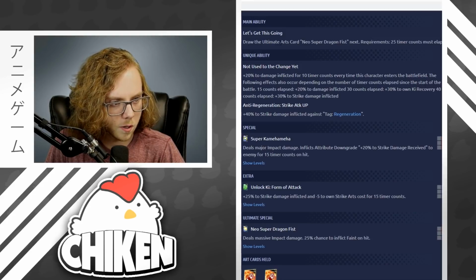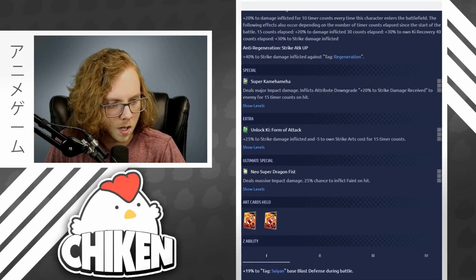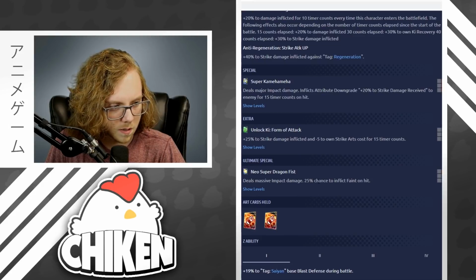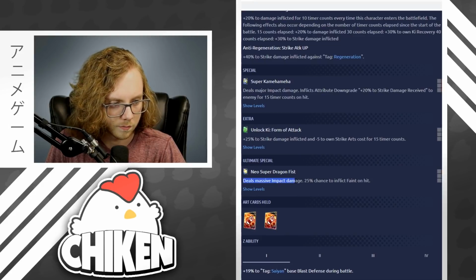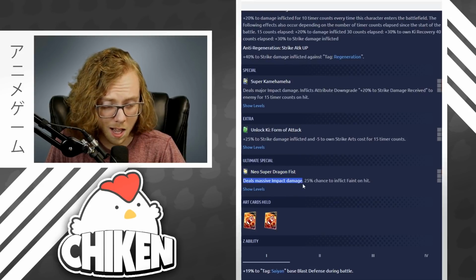So, main ability, draw the Ultimate Arts card, Neo Super Dragon Fist. Requirement: 25 timer counts must elapse. It's a decent timer count requirement, but it's still doable. It's not something crazy, okay? So, Ultimate Arts card, we'll go down to that. Deal massive impact damage, 25% to inflict faint on hit. Massive impact damage is a lot of damage, dudes.